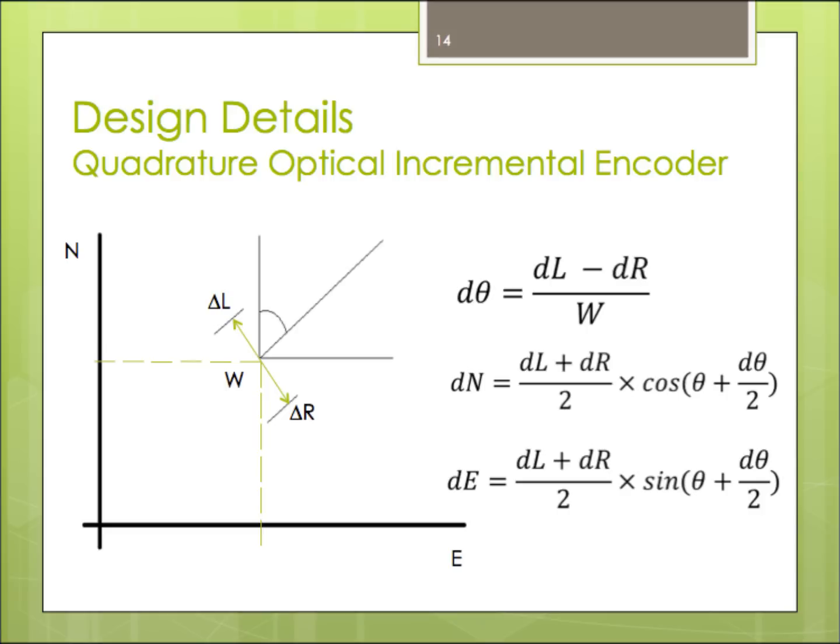Additionally, the encoders can use this data to give the robot its current bearing and heading. The image provides a representation of this where delta L represents the change in distance for the left wheel, delta R represents the change in distance for the right wheel, and delta theta represents the change in the angle. W stands for the robot's width. Finally, it is important to note that the wheel encoders can quickly accumulate error. The following image displays the encoder data outputs to a terminal screen.